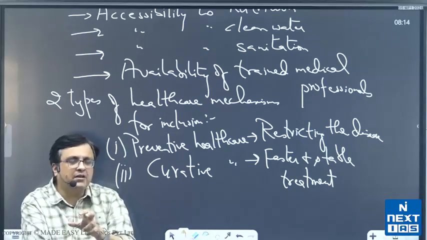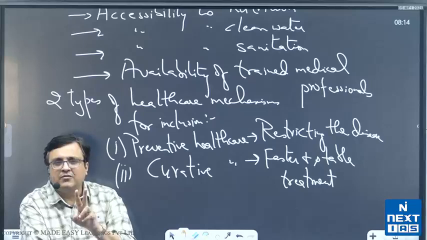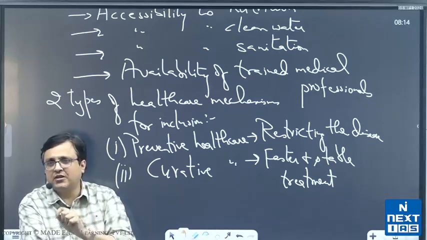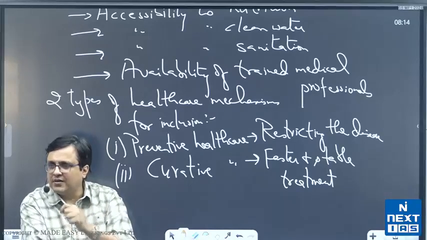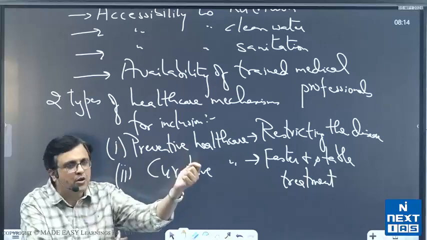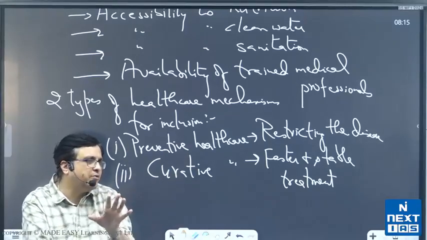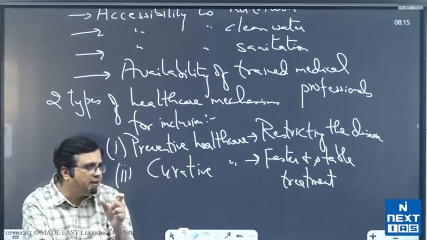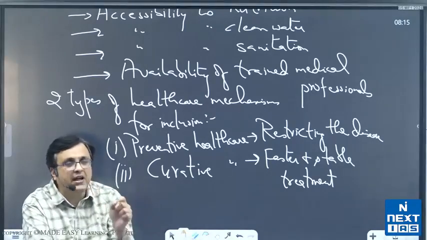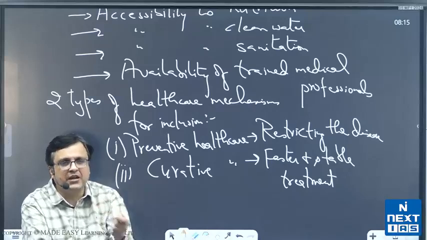So we have to fight on two fronts, which not many countries have done in this world. You understand that the developed ones would first fight their poor person's disease and then fight the rich person's disease. So they had one place to fight at. We are fighting at two places at the same time. So it is very important that we prevent as many diseases from happening as we can.